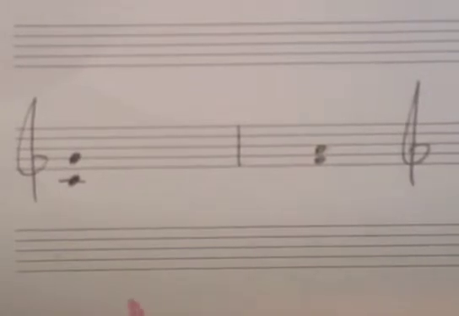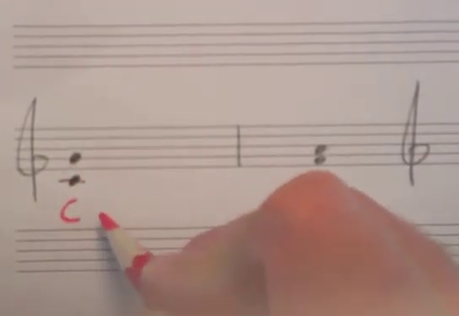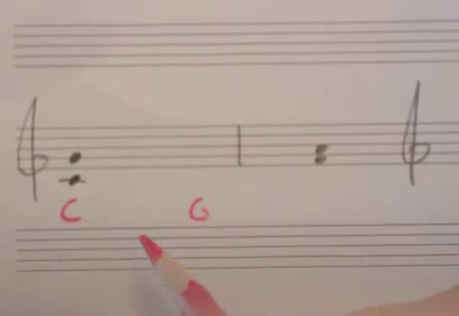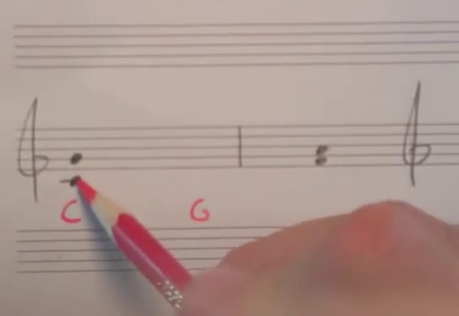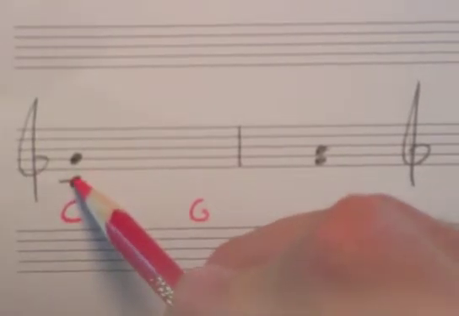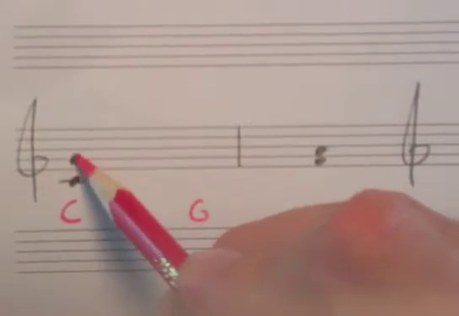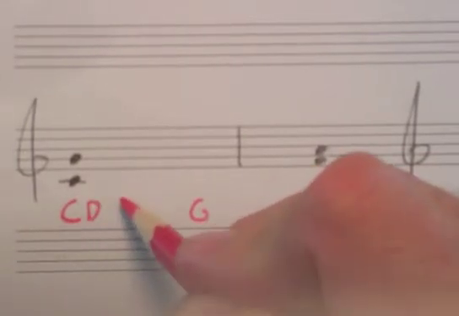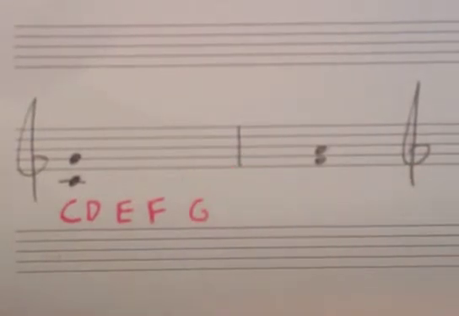So let's take a look at this first example. Here we have in treble clef C to G. We can count the notes of the musical alphabet starting on C. C is 1, so C, D, E, F, G. We can write them down here: C, D, E, F, G.